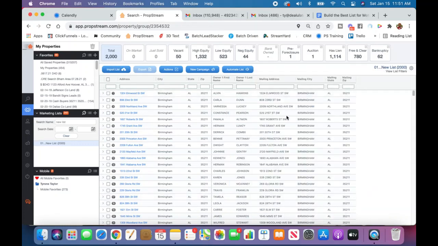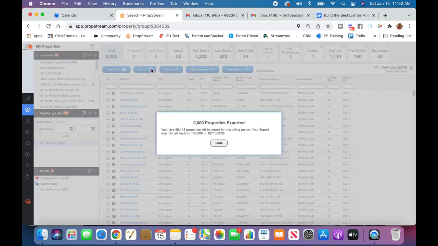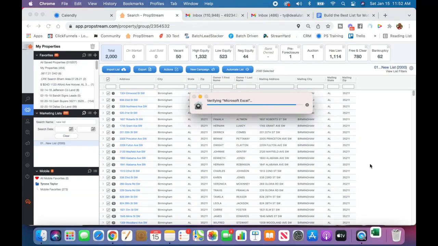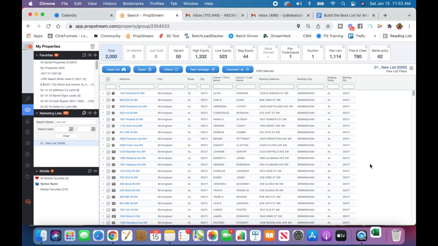So now it's time to download it. It'll change everything to this. You select the button here, and then you select export. Once you actually export your file, you'll need to open the Excel file up. If you don't have Excel on your laptop or PC, then you can use Google Docs. Anyone with a Gmail account has access to Google Documents. I'm going to show you how to do it both ways.